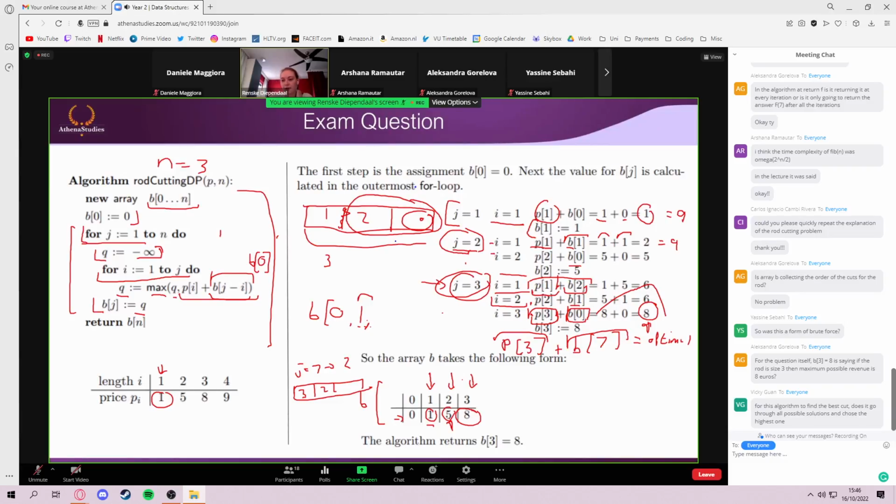For this algorithm, does find the best cut go through all possible solutions and choose the highest one? Yeah, it does. In a way, it goes through all solutions, but it really reuses solutions from before. So it doesn't calculate every option itself. It calculates every option indirectly, more so to say. So really what this algorithm tries to do is find where I should put my first cuts. And then for the part that's still left, what would my best solution be? Because I've already calculated this.